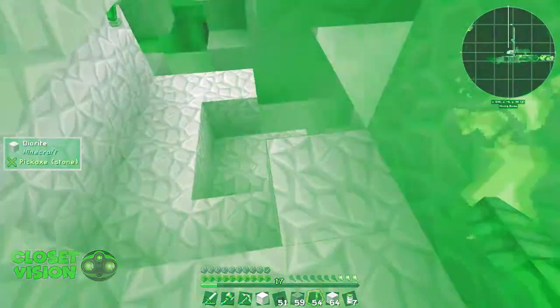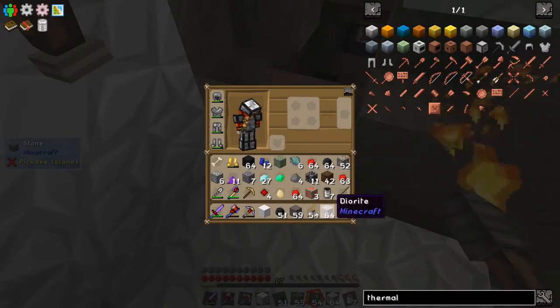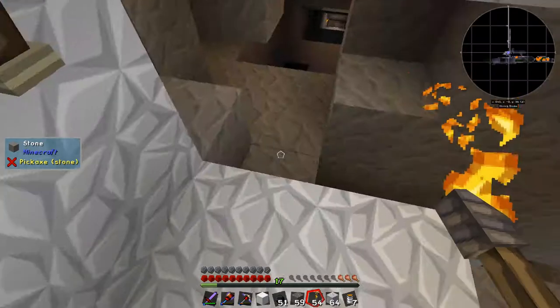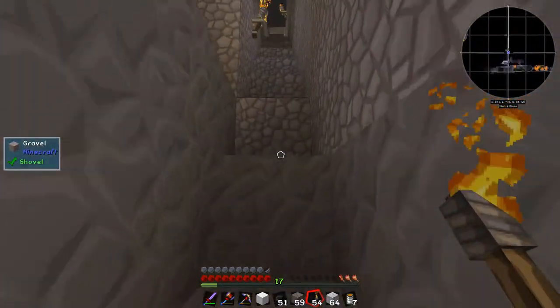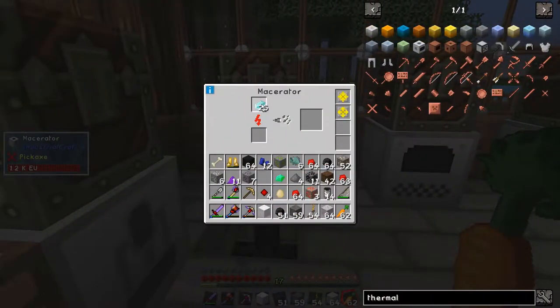So, a very successful mining run, I think, that was. 27 diamonds, tons of iron, tons of redstone, a little bit of lead, uranium as well, that's pretty cool. Right, so, I will head back to our house, and I'll get these diamonds in the macerator, and I will see you in a minute. Right, goodbye, beautiful diamonds.